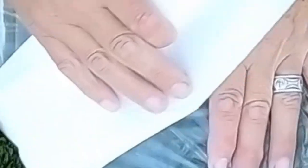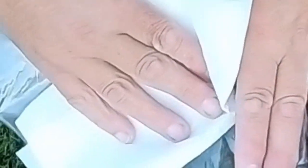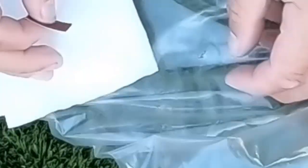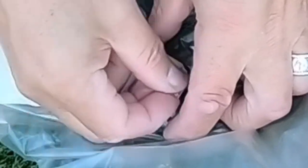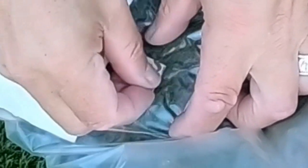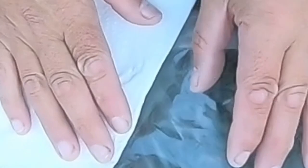Okay, so we're going to get this really dry, so absolutely no water near it at all. You can see it's quite a big hole there actually, so we want to make sure it's perfectly dry. I'll give it a little sand just around the edges. That means also, because we've used the dish soap as well, there shouldn't be any grease on it. Should all be really easy to stick. So what we're going to do now is get our patch.